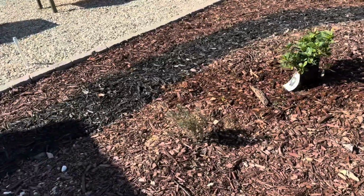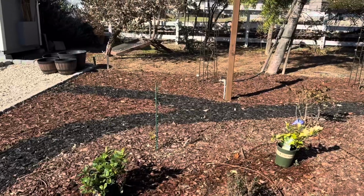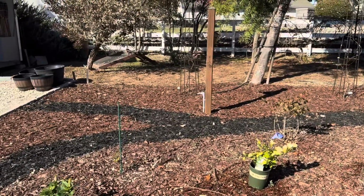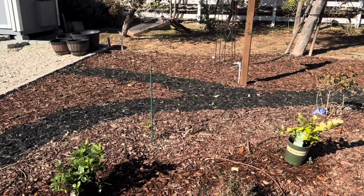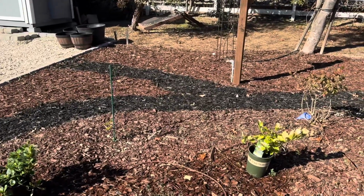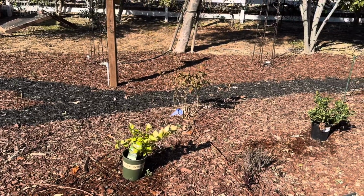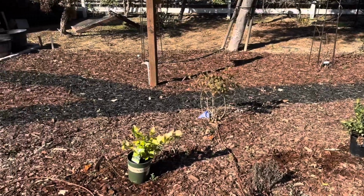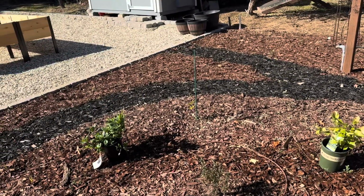So I have English lavender, and then behind there, you know, the Chitalpa, the desert orchid, was all the rage last year. Laura from Garden Answer and Jenny from Gardening with Creekside, and I think even Janie up at Dig Plant Water Repeat. I think all of them planted it, and supposedly it makes a beautiful flower.